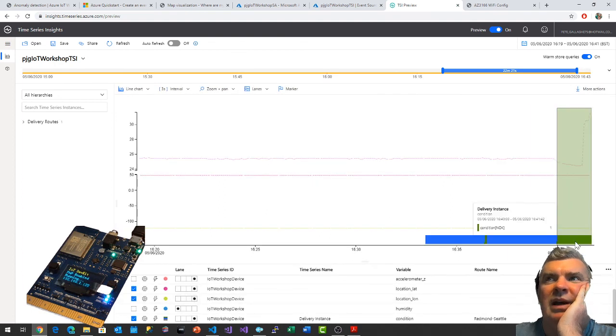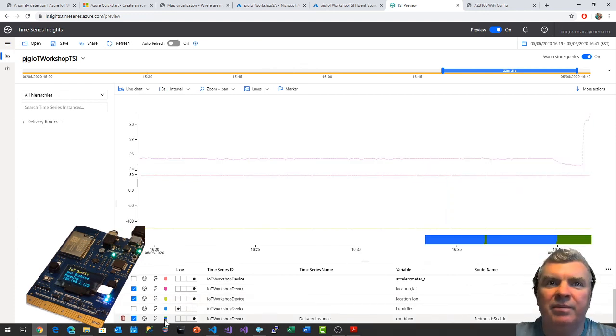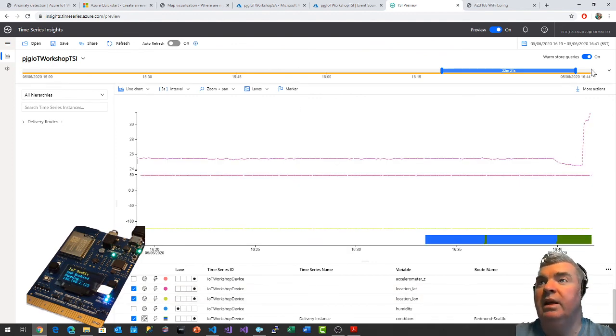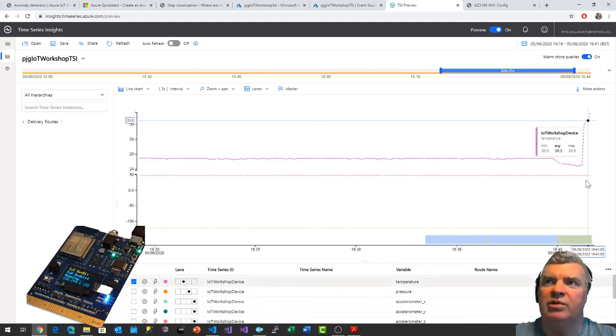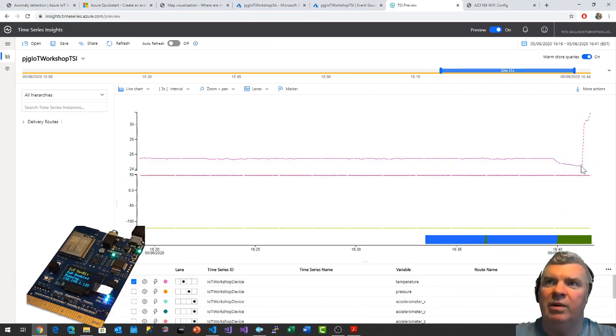No, I'm not sure where that comes from. If it doesn't come from where I thought it came from. There's no options in there. Okay, well, we get the idea though, so we can see that that's actually read the results of that Event Hub output from the Stream Analytics job, and it's plotted that alongside you can see where the temperature's gone up and the fact that during that time there's an anomaly. Actually, you can see where it went down as an anomaly.